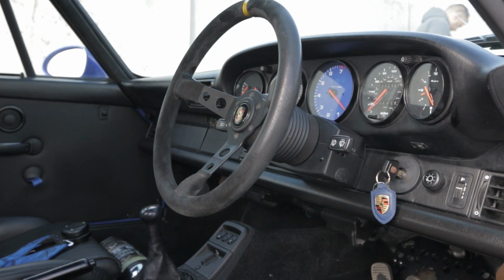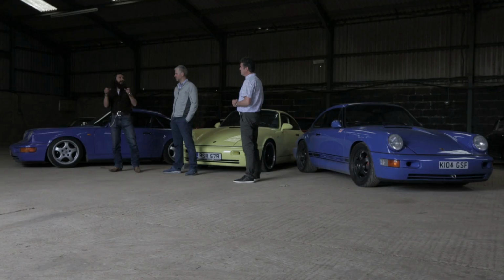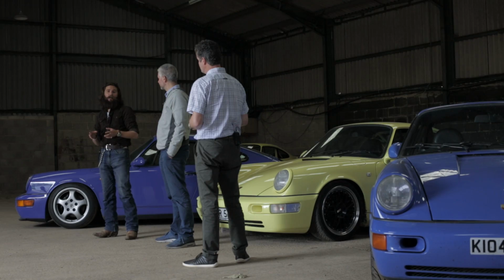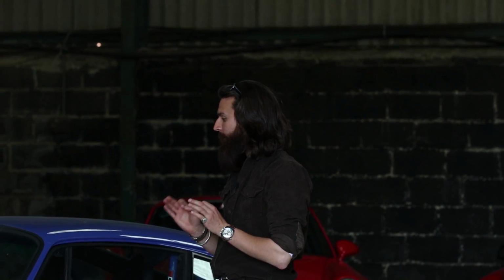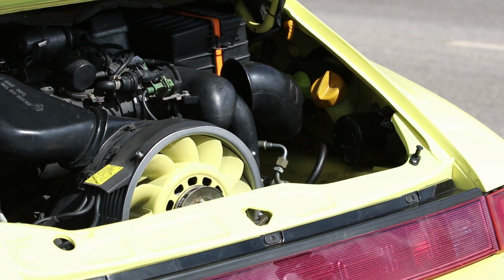The driving position is awesome. The steering wheel is a Mod 7, so it's got a deep dish. The buckets really make you feel like you're involved in what's really going on inside the chassis. And the engine as a whole is very free revving, and it's just a very well thought out, well put together package. In terms of your RS, you can definitely tell that it is a two-wheel drive car.